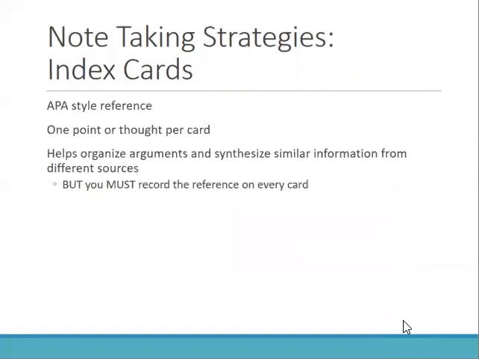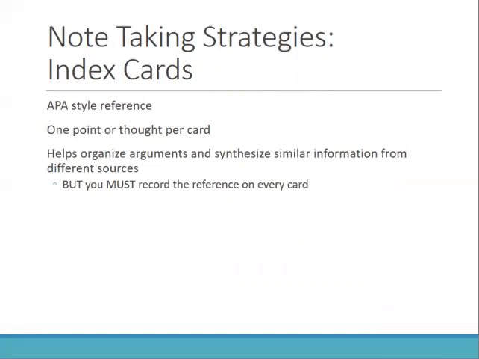And then finally, they've got index cards. This is something that's really recommended in your textbook. It can be a lot of paper, and I find it can be kind of cumbersome. So I would recommend you use one of the digital methods, and I'm going to ask you to use the digital method instead. But some people really like using note cards, especially if you have a bunch of different sources. It could potentially help you visualize information.